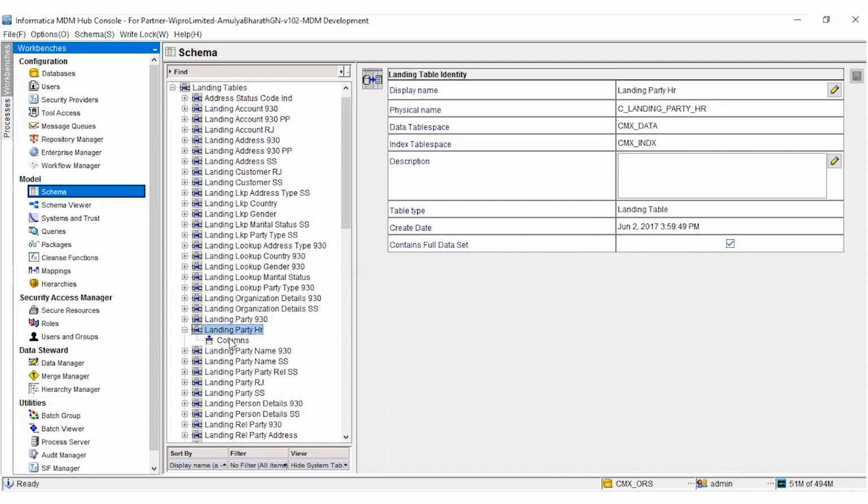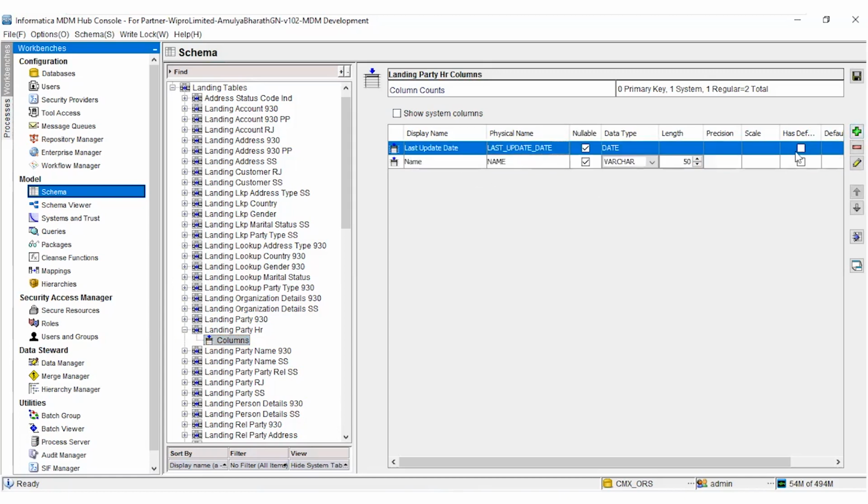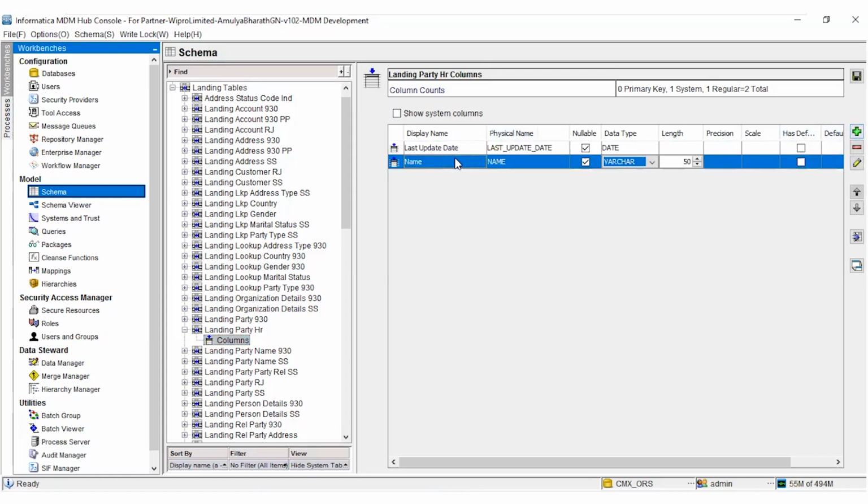Okay. And the columns. So here we have to create two new columns. One is for name, which we have defined at the base object table level, name, and one more column for source system.